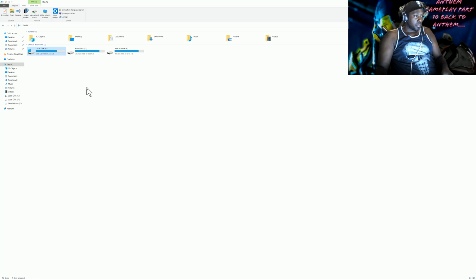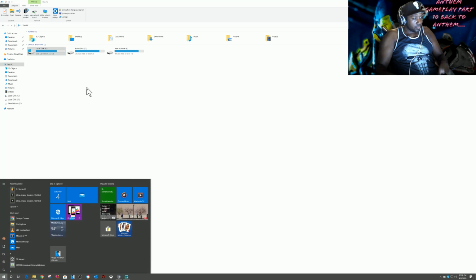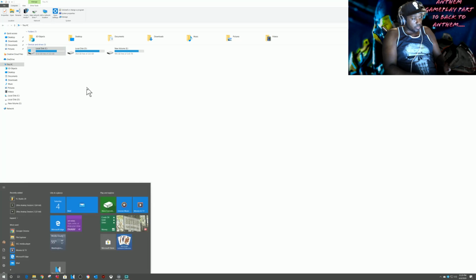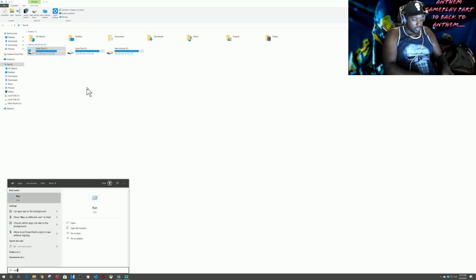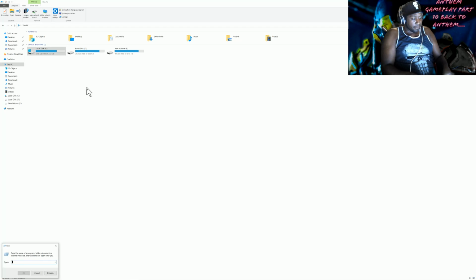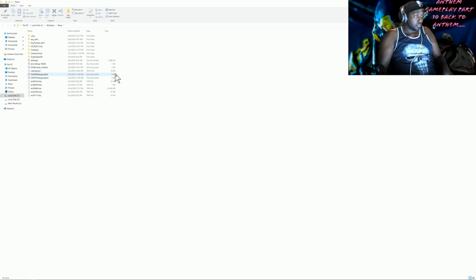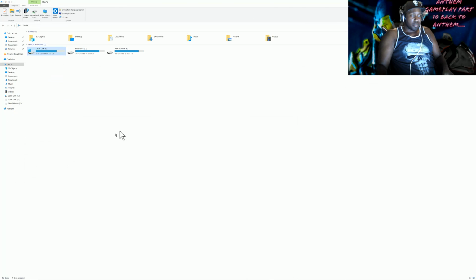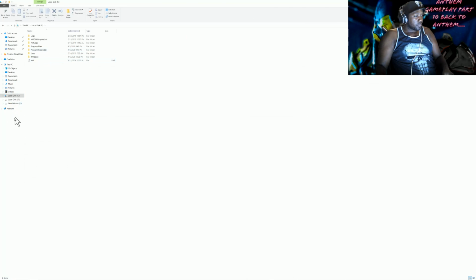Okay, you hit OK. Now, here's another thing you do. We're going to press the Windows key. That should be located in between Control and Alt, in the Shift area. So you press Start, then you go to Run. Then you want to type in temp. Now you can get there two ways. You can do it this way, or you can just go here.